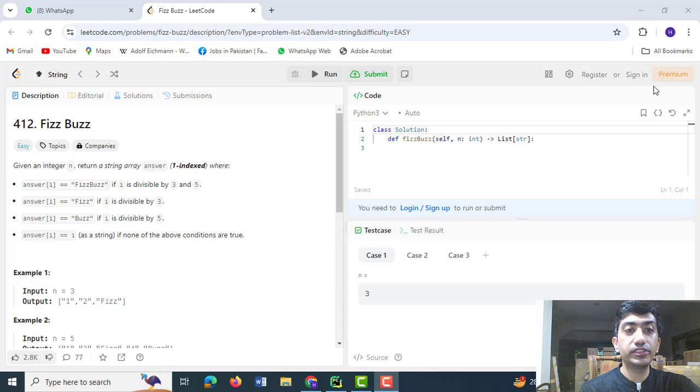In this question, we'll write code that takes an integer n and returns a list of strings based on a few simple rules. If the number is divisible by 3, we will return Fizz. If the number is divisible by 5, we will return Buzz. If the number is divisible by both 3 and 5, we will return FizzBuzz. However, in case the number is not divisible by either 3 or 5, we will return just the number in string form. So these are a few simple rules. Now let's make the algorithm.